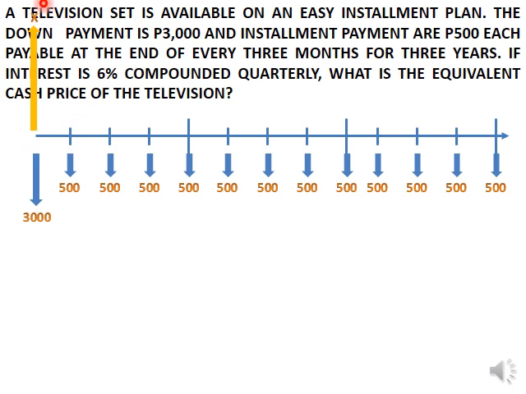Now we can equate the two cash flows. We can select which period is convenient for us to compute the equation. Of course, since the cash price is already at the present date, we can use the present worth of the cash price. And we can also use the present worth of all of these cash flows. So we equate the present worth of the cash price to the present worth of the down payment and the present worth of all of these cash flows. That is, X is equal to the present worth of the down payment, which is also the down payment, 3,000. Now here we have a uniform cash flow; the present worth of all of these cash flows is the present worth of the annuity. This annuity is an ordinary annuity because the cash flow starts at the end of the first period.